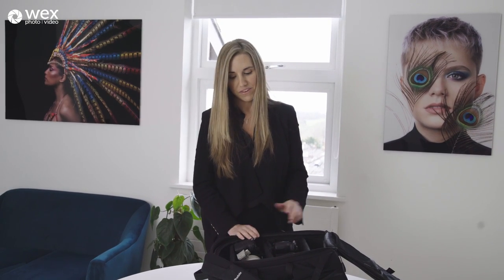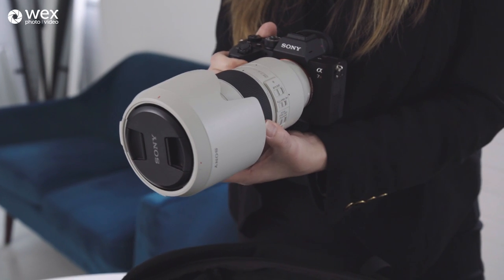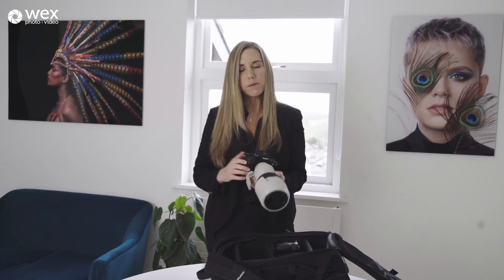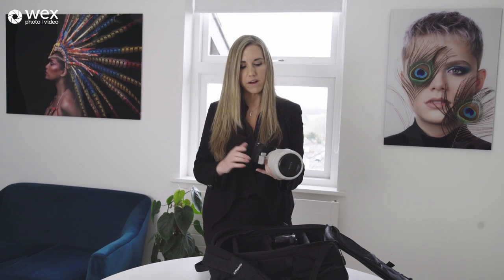You'll notice I have a second body — I have two A7R IVs, which I know is a little excessive. However, when we're out and about changing lenses there is always the danger of getting some dust into the sensor, so that's the reason I've got two bodies today. Of course, I haven't always had two bodies and it's been absolutely fine to just use one. Finally, the other lens I'm taking is the 70-200mm f/2.8 G Master, because when photographing the runner I want the option of tight shots or pulling back a bit, and having that compression and telephoto is wonderful. Being able to drop down to f/2.8 to blur the background is just great.